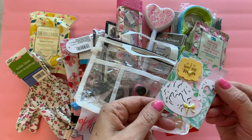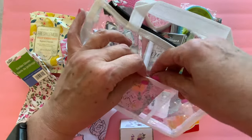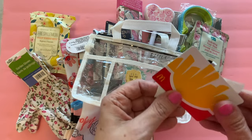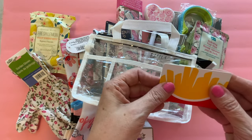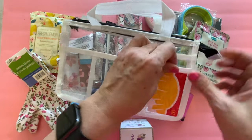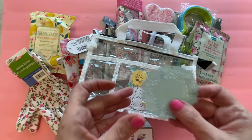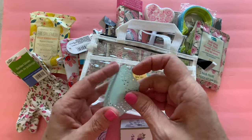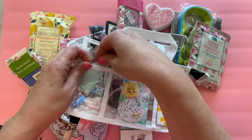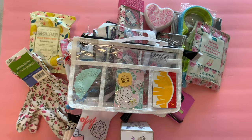So what I have here is an ATC card that I made — 'I love my mom' — and we're going to put that in here so she will have that on the front. I also picked up some McDonald's gift cards, and I'm going to stick these in the front pockets as well with the receipt. I also have a little doily and I am going to put that in this little pocket. So there we have our pockets decorated for our Mother's Day gifts.